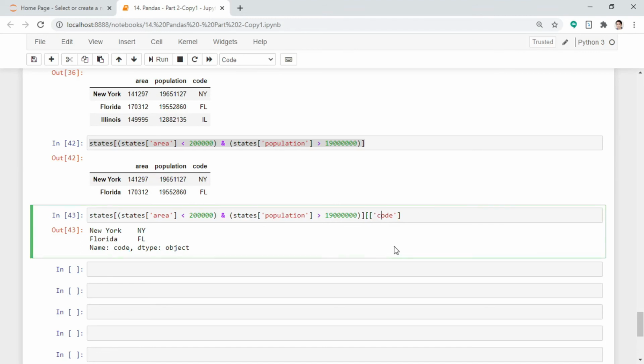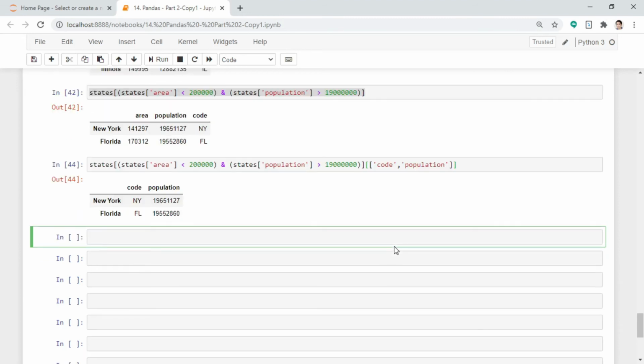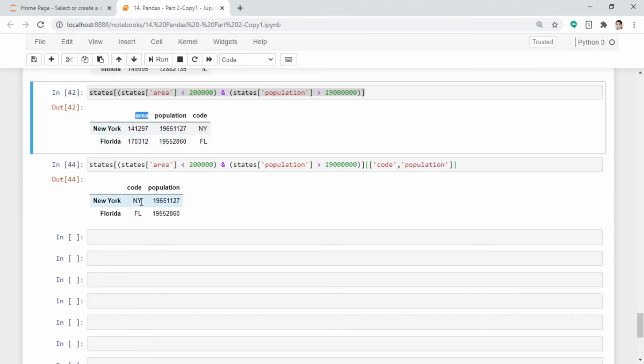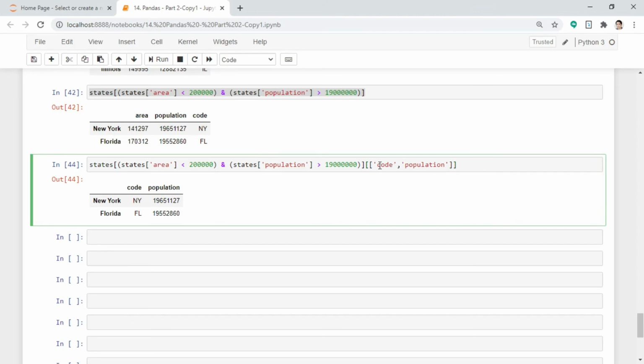You pipe it down with 2 square brackets, then you separate code and population with a comma. Alt Enter. As you can see, the area has been removed already. I'm only interested in displaying the code and the population. So we have the conditional statement, then we are specifically selecting what columns to display.